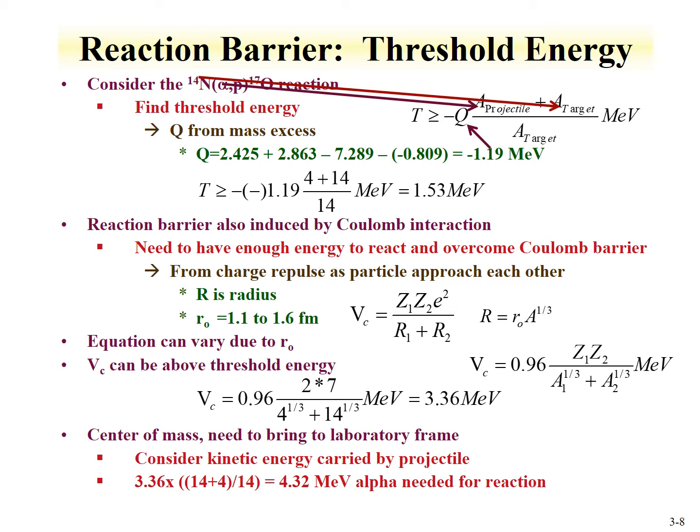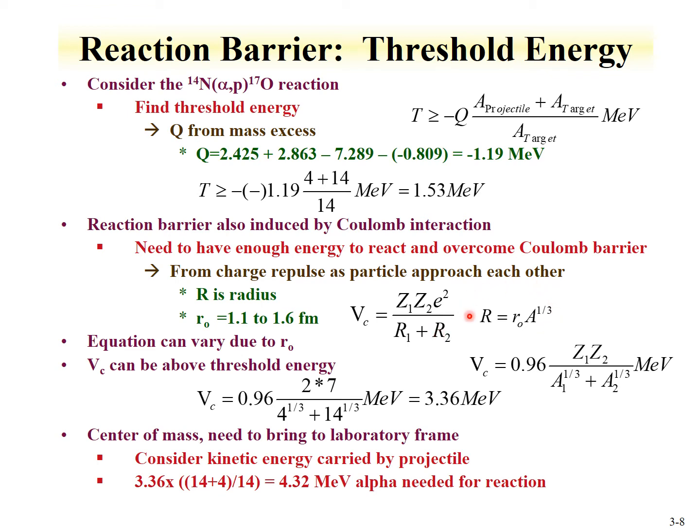Now this is just the minimum energy for the reaction to occur, and it doesn't account for the Coulomb barrier. The Coulomb barrier is the charge interaction that we need to overcome to get the two particles right next to each other. The Coulomb barrier comes from the fact that I've got to take these charged particles and contact them. So the equation for the Coulomb barrier is listed here. It is a function of the charges, and this is our term describing the charges, divided by the radii.